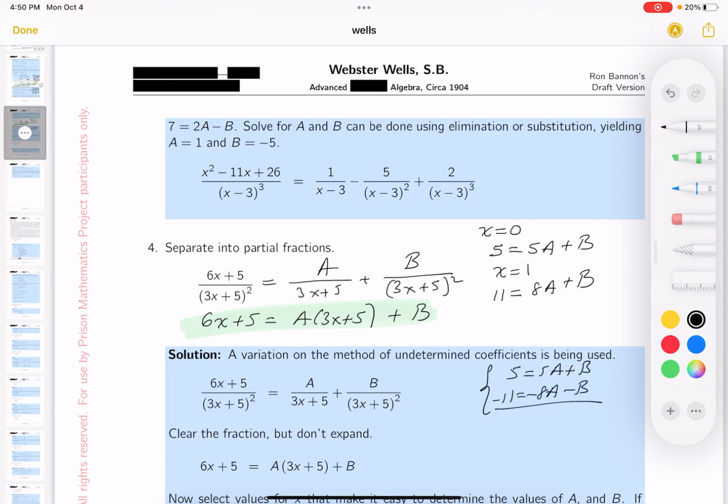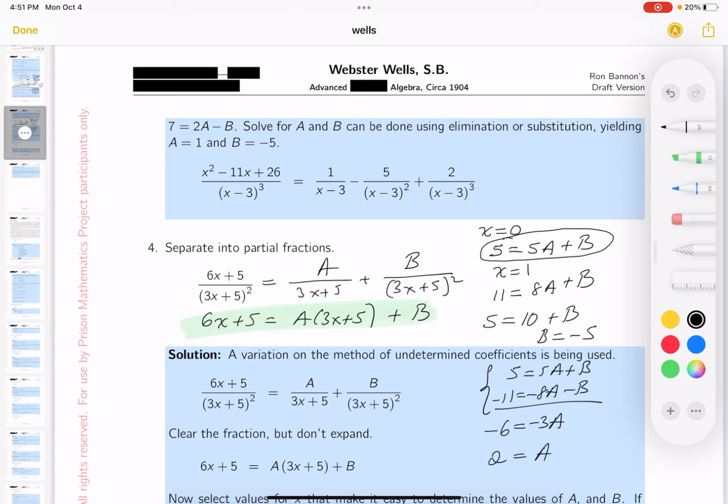I'm going to subtract the 2. What do you get? Let's see, you get minus 6 minus 3a. The b's disappear, and a turns out to be 2. Can I figure out the b? Of course I can. I'm going to take this equation here to do it. Let's write this down. 5 equals, well, if a is 2, this would be 10 plus b. What's b? B is clearly minus 5.